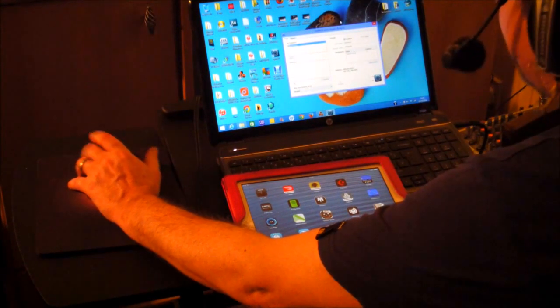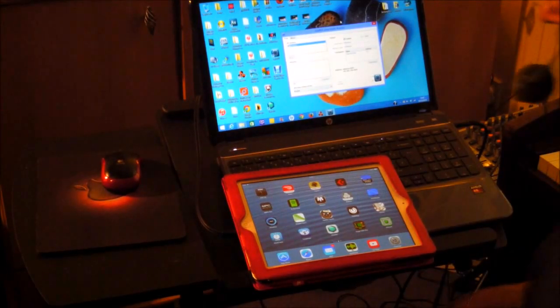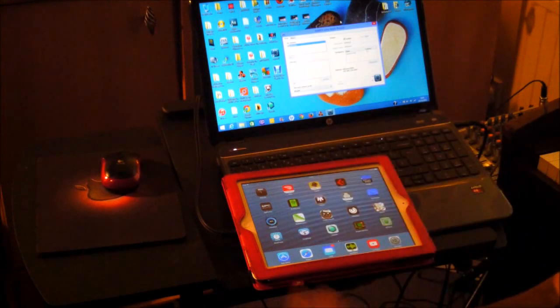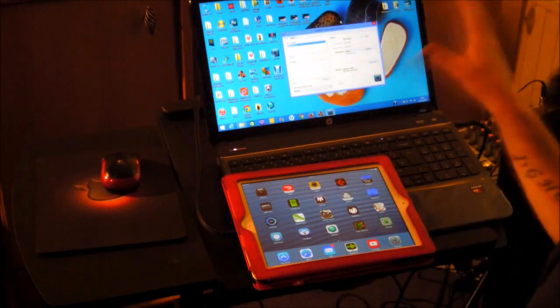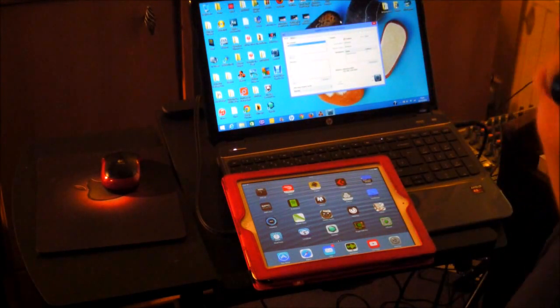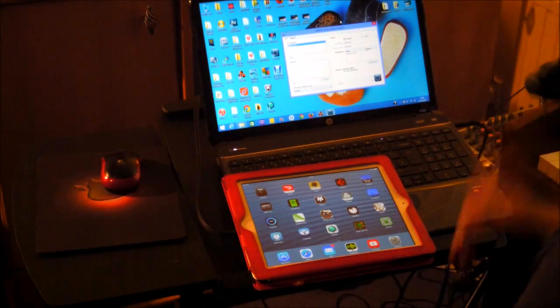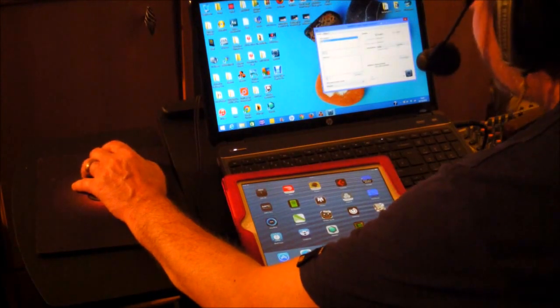Then you'll also need a piece of software called Bonjour. Now it's part of iTunes. So if you have iTunes, you've no need to worry. Just update to the latest version of iTunes and it's fine. You don't need to do anything else. It just runs with iTunes, but iTunes doesn't need to be running, but you need iTunes. There is a way you can install it on its own now as well, but it's easy just to put iTunes on there.